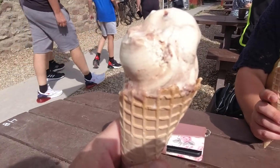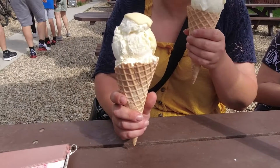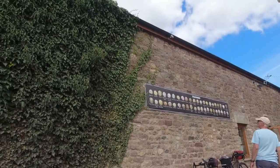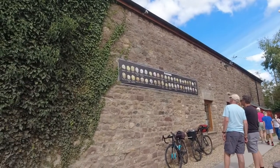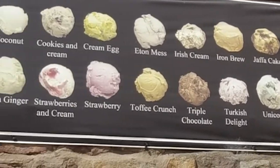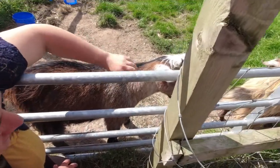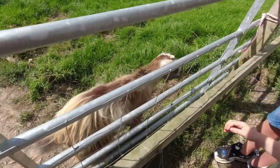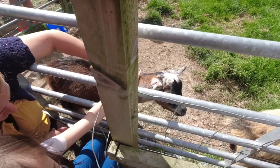So here we are at Wallings Farm. I had the Malteser ice cream, my daughter had coconut, my grandson had Biscoff. They've got 30 different flavours in waffle cones — the most expensive option but great value, you get tons of ice cream. I think they're two pounds forty — compared to two pounds for a 99 from an ice cream van, so much better value. They've also got a little animal petting farm, a huge car park, a farm shop selling meats, and a café.